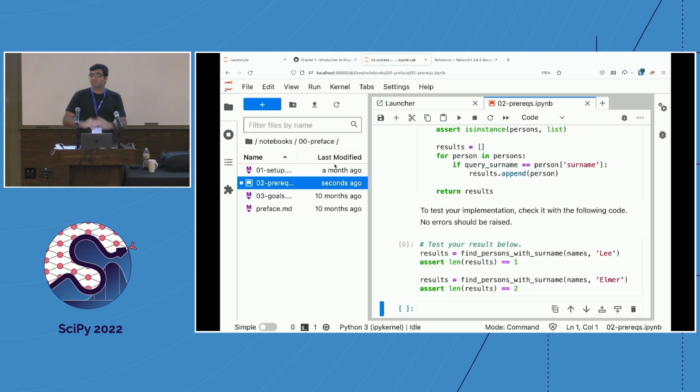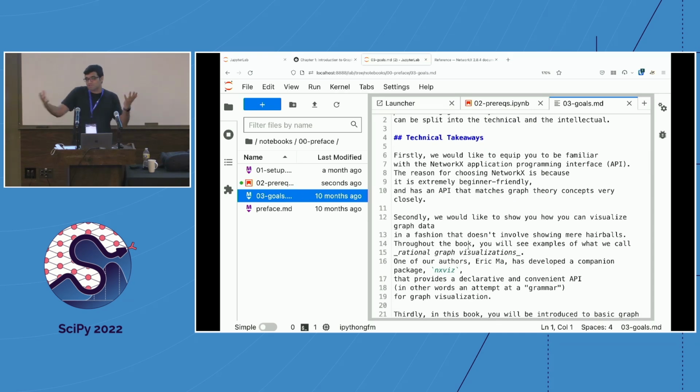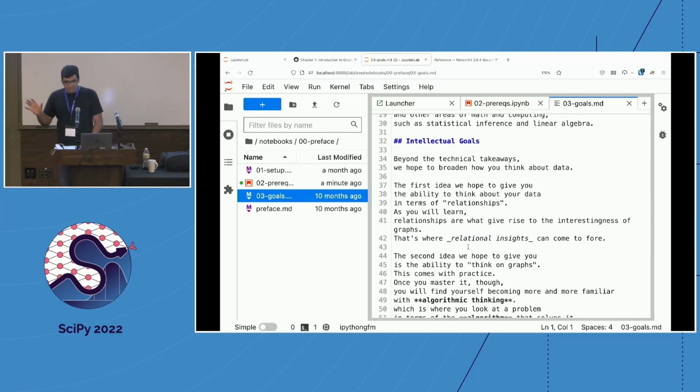All right. So now that we have practiced our muscles a bit, let's look at the goals of this tutorial. As I said, there are two main goals here. The technical takeaway is how to use NetworkX. NetworkX is a graph theory library, and I like NetworkX because it has a very intuitive API, and hopefully we'll see that soon, and hopefully all of us agree with that. And basically how to use NetworkX and tools in the wider PyData ecosystem to model your data as graphs. And the other main goal here is to understand how to think about data as graphs, like how things link together. So that's our intellectual goal here.